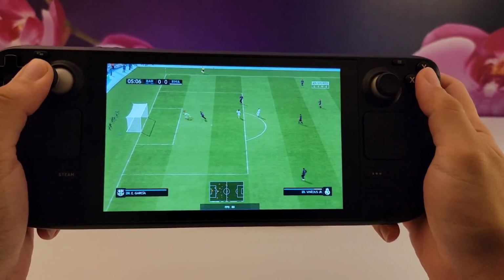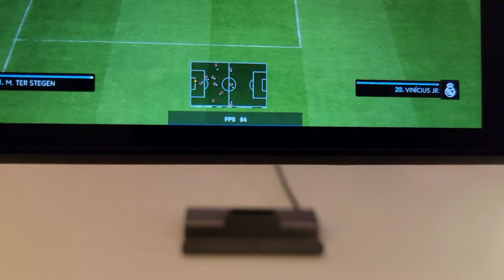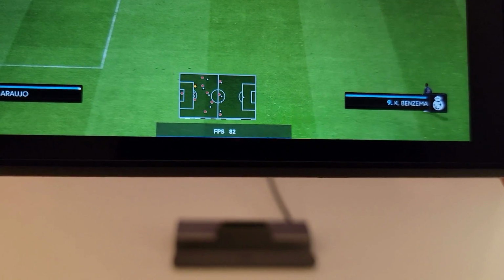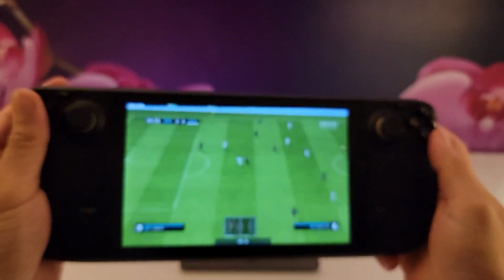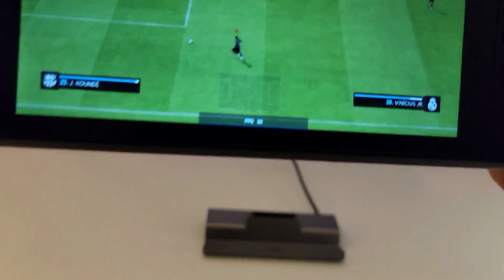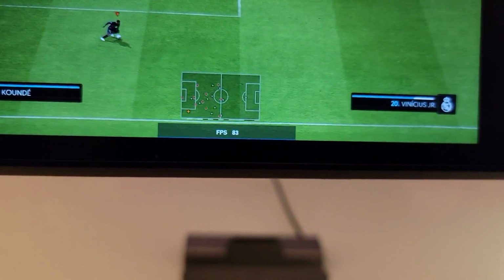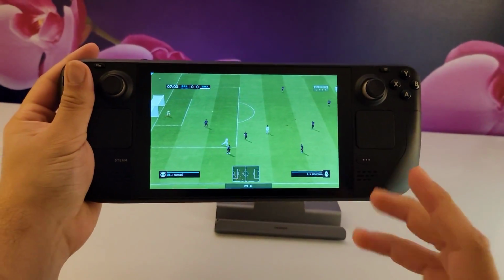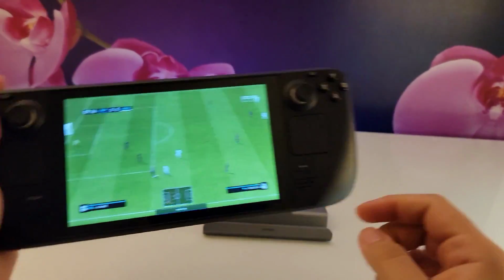So this is FIFA running on my Steam Deck now. And as you can see here, the performance is amazing. I'm running always above 80 frames per second. This was never done on the Steam Deck before. My FIFA used to run so badly, even after the UMA buffer trick. It used to get 60 frames per second, but it was laggy and not smooth at all. But this makes it smooth like butter.